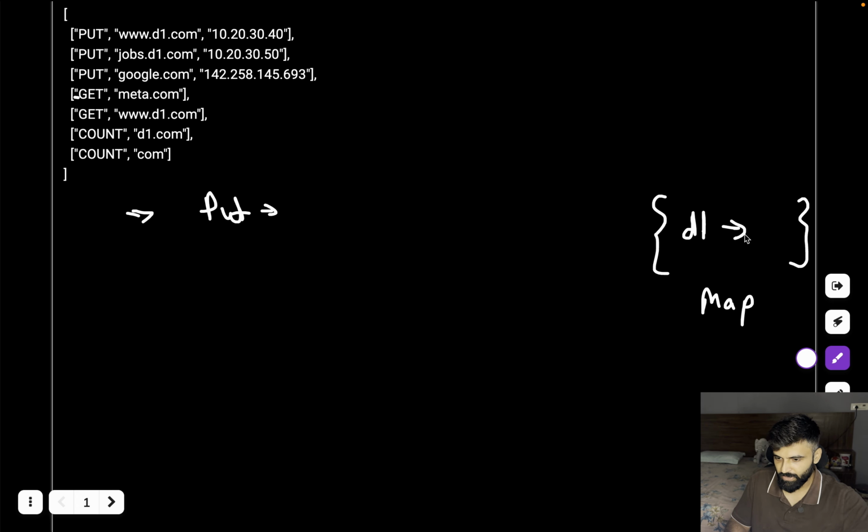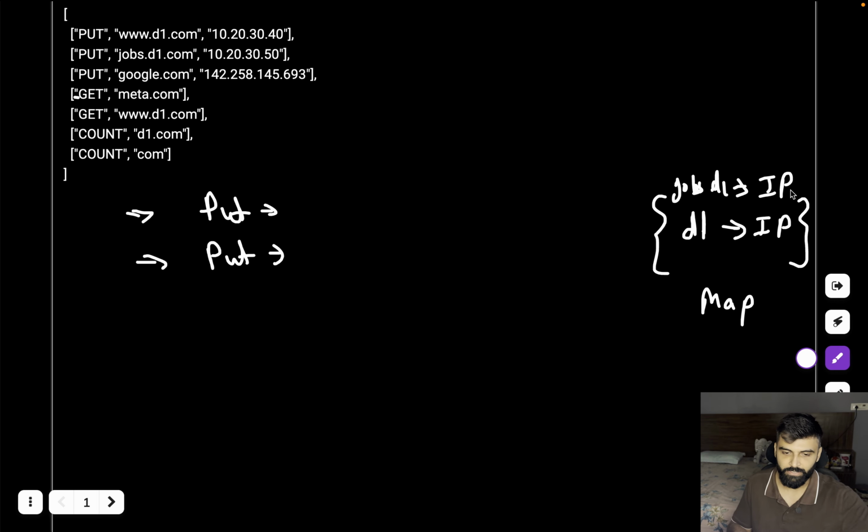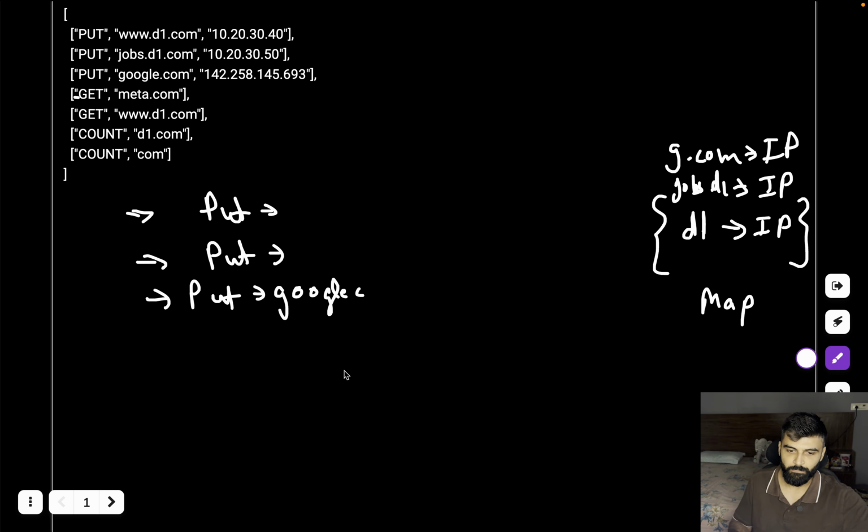So this is d1 with the IP associated. Next operation is put, I'll put jobs.d1 into the map with the IP. The next operation is put again, there I have google.com, so I will put google.com inside my map.